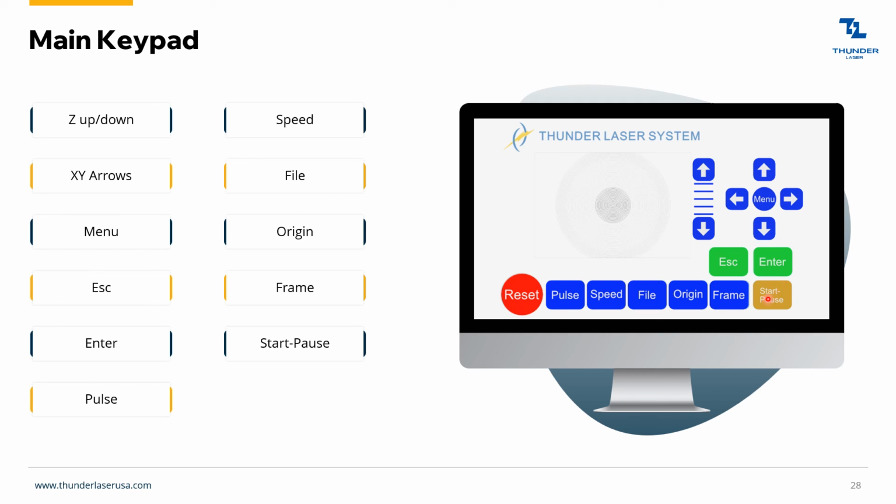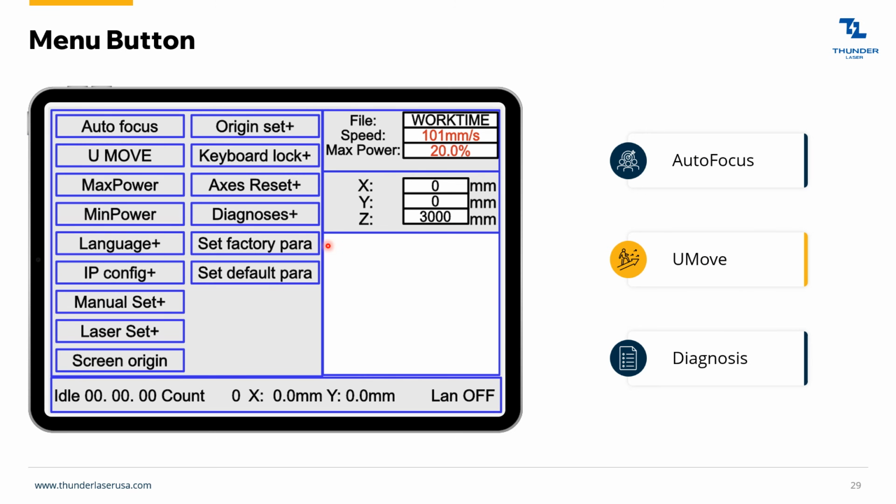Start, pause. I think those are self-explanatory. Inside the menu button, I just want to touch on the autofocus. So you just hit that, and as long as your material is within the autofocus sensors, then that's how you activate the autofocus.